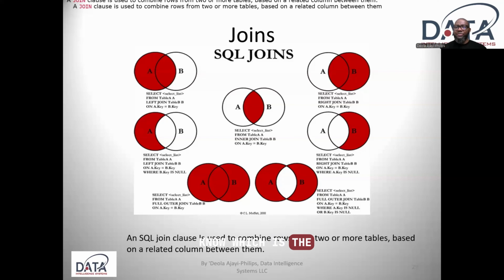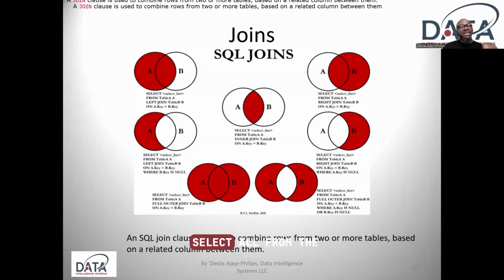Why do we use join? And how do you know which is the left table? How do you know which is the right table? How do you know its application to this? Now, let me tell you this. Just take, for instance, your manager tells you to go pull the list of all customers and the product they bought today. Now, listen again, the list of all customers and the product they bought today. If you do select all from the customers table, because you have mentioned the customers table first, it means you are going to call the left join, because the first table you mentioned becomes the left table, and the second table you mentioned becomes the right table.